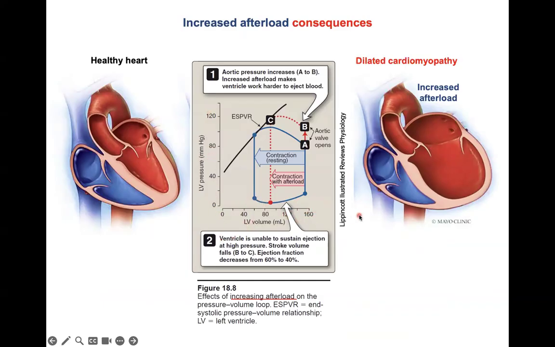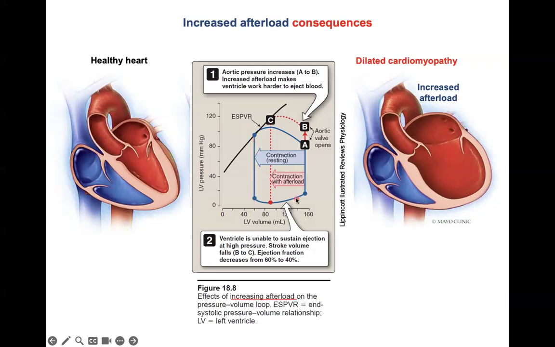Here again quickly. We have here the start of diastole. We start to take up the volume until we get here. At this point, the ventricle starts to contract when all valves are closed. So, isovolumetric or isovolumic contraction of the left ventricle. Normally, once we exceed the aortic pressure, the ventricle starts to eject the blood. And this is the stroke volume. Then the ventricle starts to relax again.